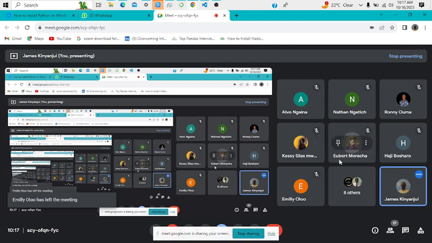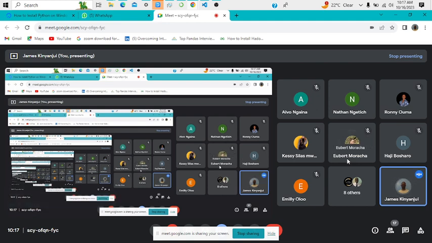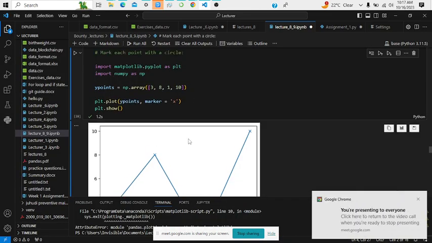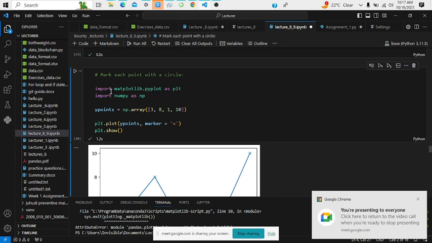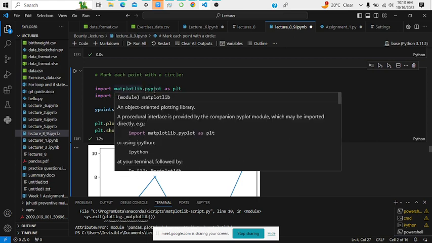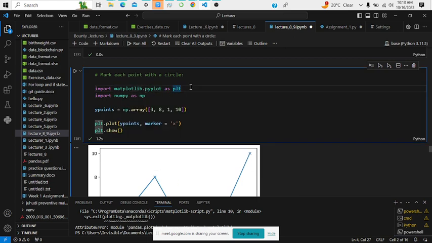Just repeat once more. On how to plot. Good. Any other question? Let me repeat that. The first step anytime you want to do a plot is we import matplotlib, and how we do that is import matplotlib.pyplot as plt.